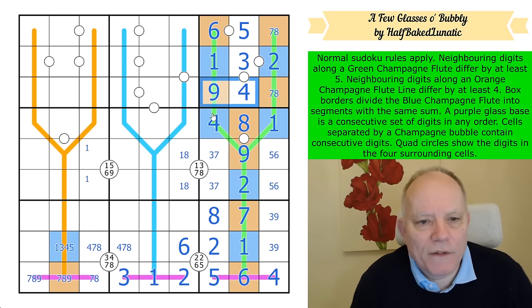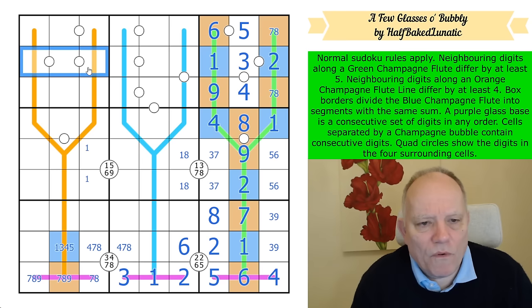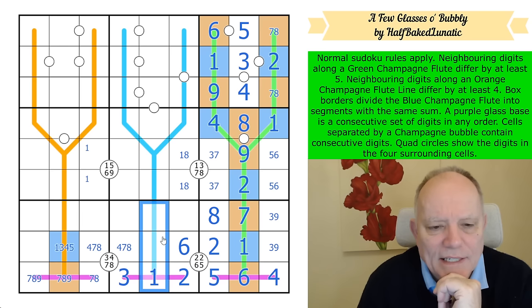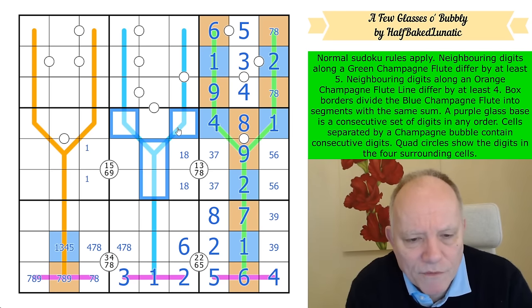So much done over here — very exciting. This row we've lost one, two, and three out of it. Let's go back to thinking about the maximum for this — it's 18. The minimum for this is now two-three-four-five, which adds up to 14. So we're looking at an end total somewhere between 14 and 18.